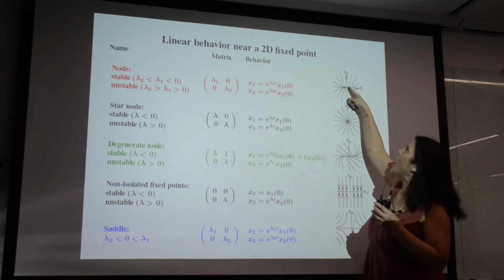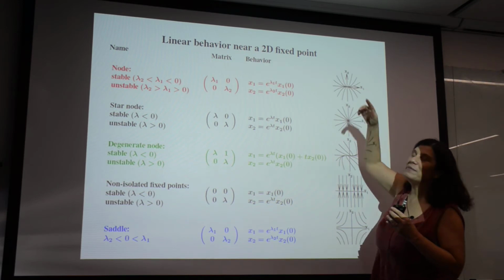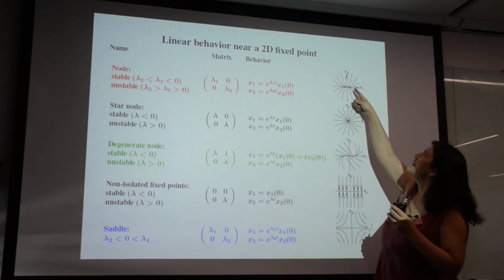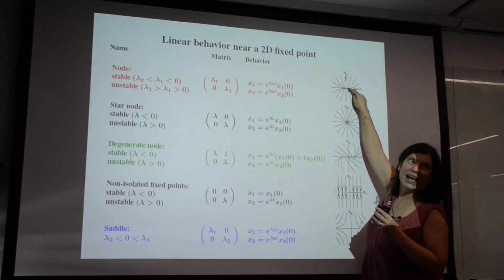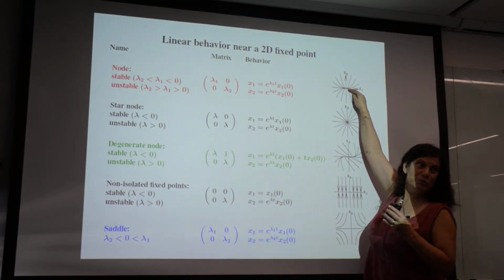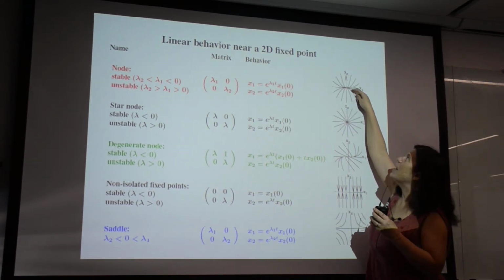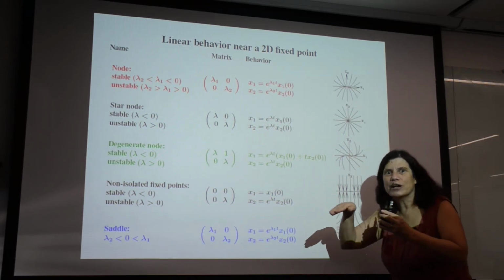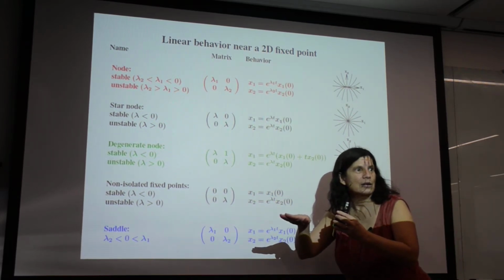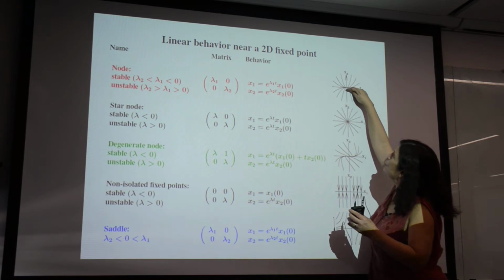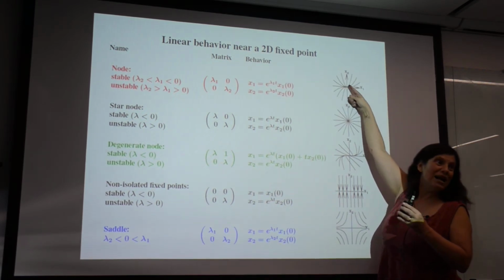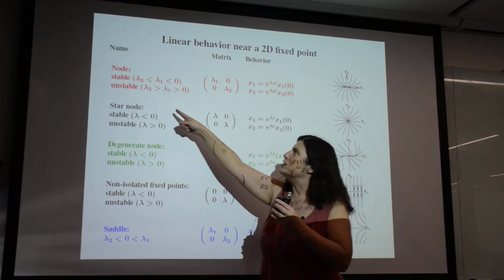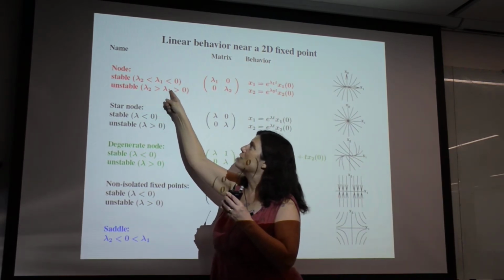That's to say, asymptotically, if one of them is bigger than the other, then say the lambda 2 direction here is smashed down. If lambda 2 is bigger and it's negative, it's smashed down, and now you're going to crawl along the lambda 1 direction at the end. So here these curves are tangent to the x1 axis, when here I deliberately defined lambda 2 to be bigger than lambda 1.